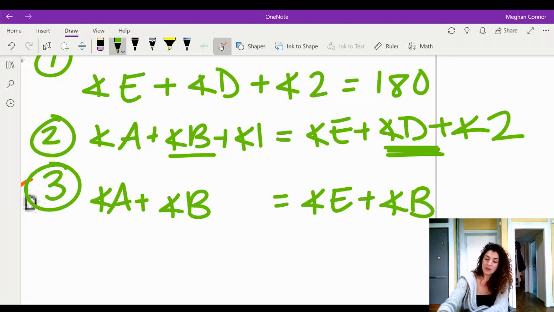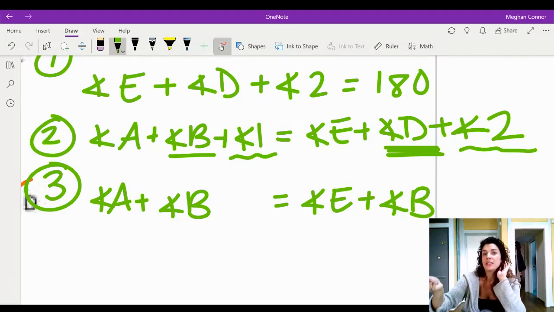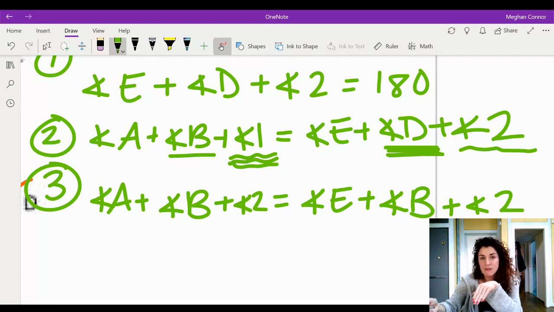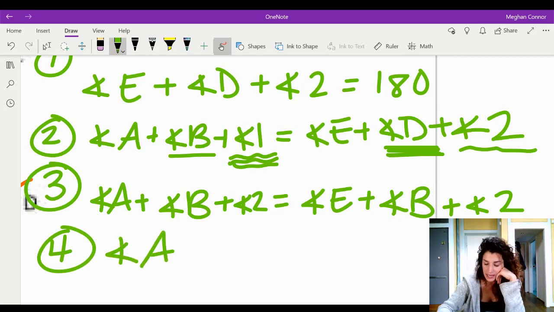Same thing here with angles 1 and 2. I know that they're equal because of vertical angles. I would have supposedly already proven that in my proof before this point. So now I'm going to replace one with the other, only one of them, so that I can subtract them out and get them to go away. How about in this case, I replace angle 1, and I'm going to say plus angle 2 instead. Again, it does not matter as long as it ends up being the same thing on both sides. Now if I subtract angle B from both sides, they both cancel out. If I subtract angle 2 from both sides, they both cancel out, and all I'm left with is angle A equals angle E.